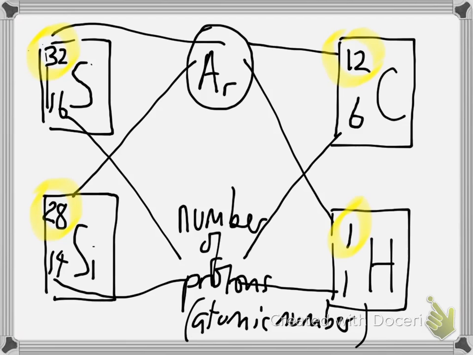Now, when we're doing calculations, it's only the top number which is important. The bottom number is important when it comes to looking at the position of the atom in the periodic table. Hydrogen, for example, will be the first atom in the periodic table because it's got atomic number 1. Carbon will be the 6th atom in the periodic table because it's got atomic number 6. Okay, memorise those 4 numbers now, and we'll move on, because all of those substances were atoms.